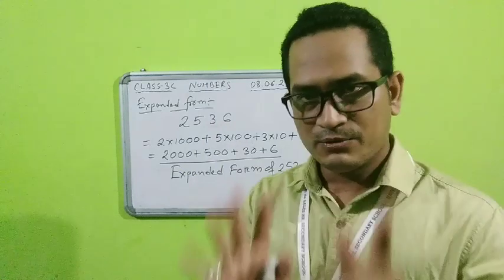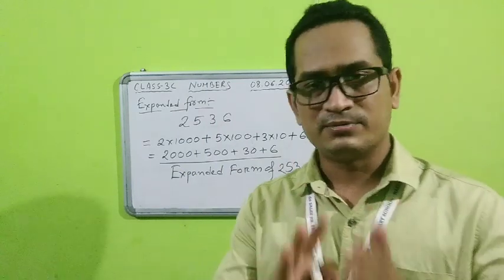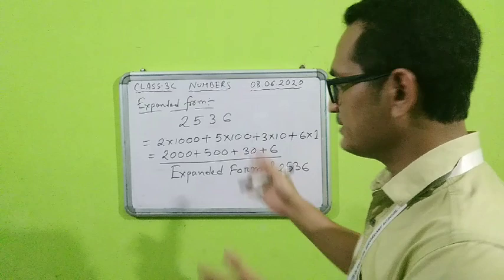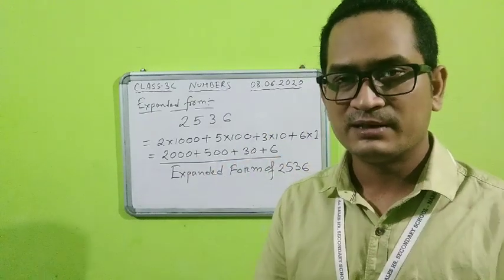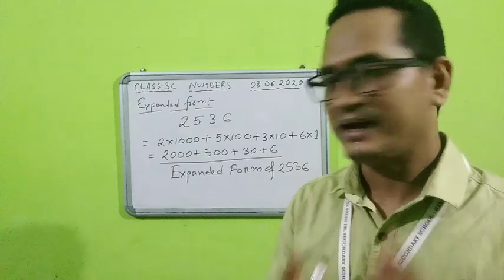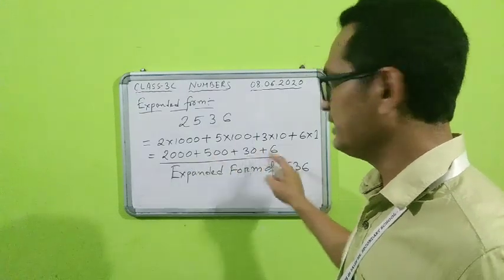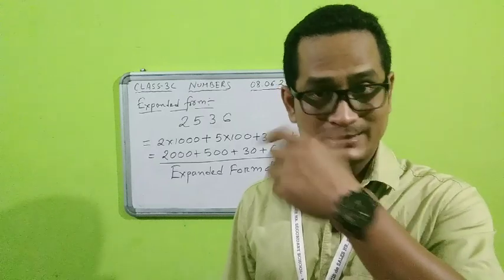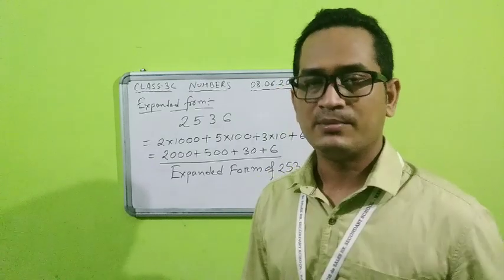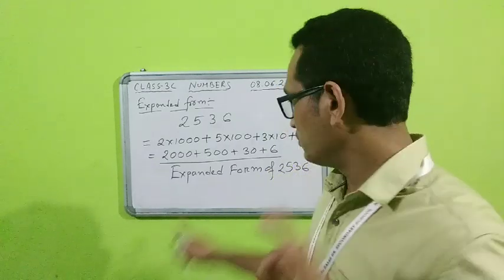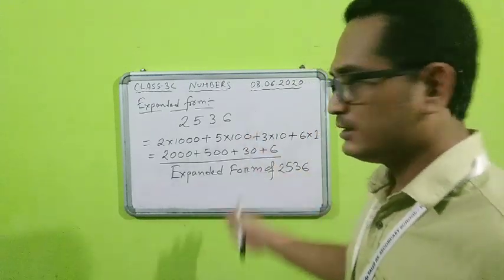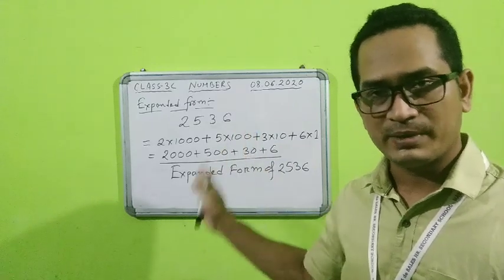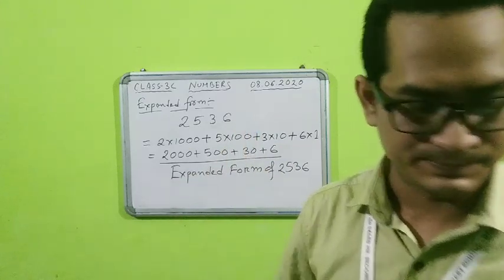So students, is it easy or not? If you know how to find out the place value of any digit, then it is very easy to write down the expanded form. Because to write the expanded form, you need only one thing, and that is to know the place value of each digit. And that is why just before this topic I said it's very important, because if you know place value, you know expanded form indirectly. Clear students? Please note it down also. Just pause the video and copy it down in your school copy right now.